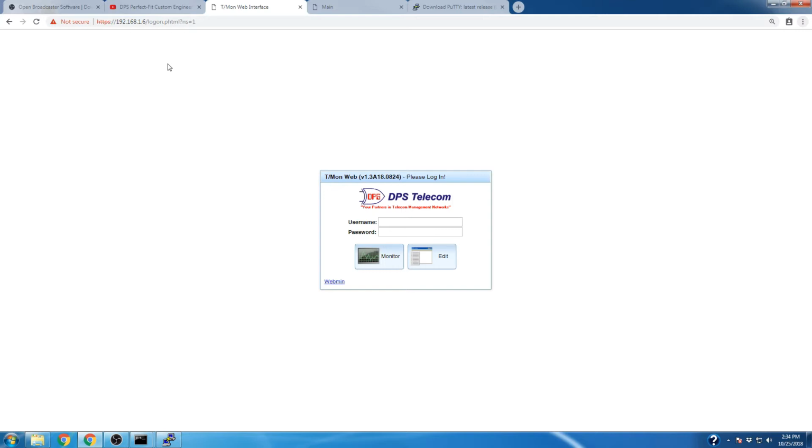The NetGuardian can obviously fail, but there's also some other things that can happen, like configuration changes, changes to your network firewall, and other things like that that can prevent you from being able to successfully poll your NetGuardian with your teamon. Okay, so first thing I'm going to do is log into monitor mode, because this is going to show me the alarm that I'm talking about.